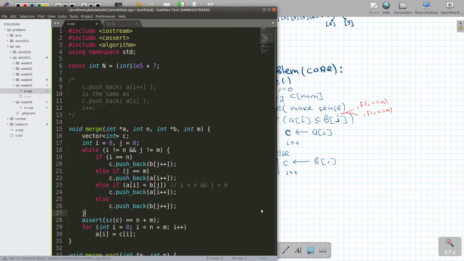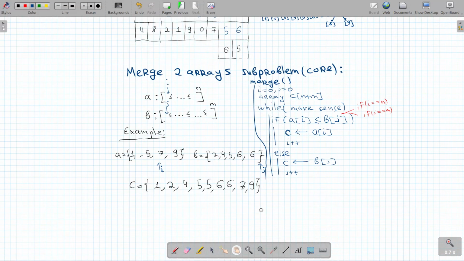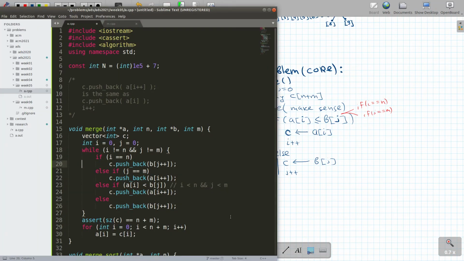So at the end, in each iteration of the while loop, I just add one element to the C array, all right? And in total, this while loop will work for n plus m operations. That is why the asymptotics for the merge is O of n plus m, all right? And at the end, I just rewrite it.